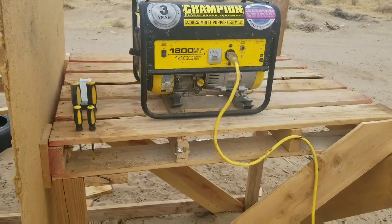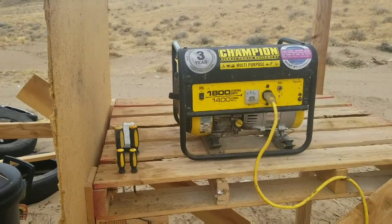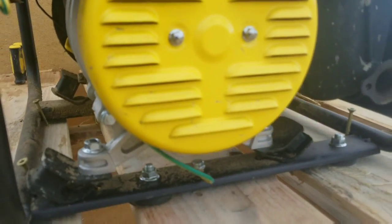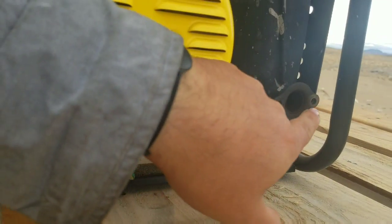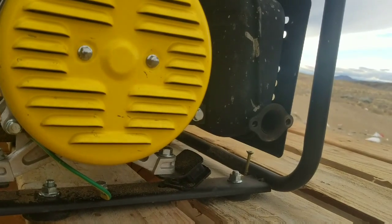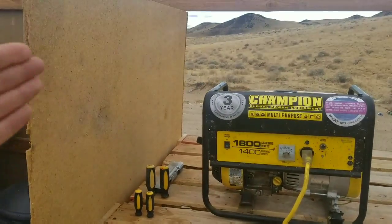The generator enclosure has now been added to a portion of the rabbit hutch to be. As we finish the rabbit hutch, we'll have this finished. To make sure nobody dies in here, I'm just going to get some flexible exhaust tubing and mount it right here so it'll be going outside the structure. That's only going to be for a short while because this generator is going to get its own house away from all the animals — it's not good for animals that have big ears to be by something this loud. Hence the separation for noise.